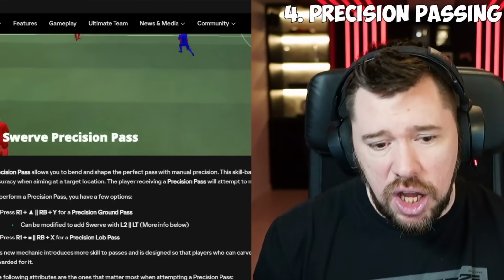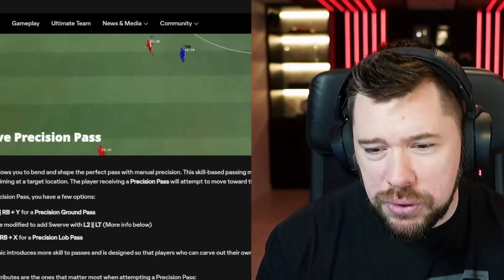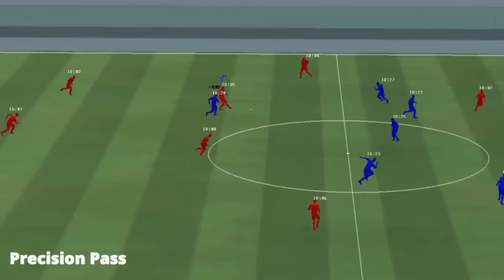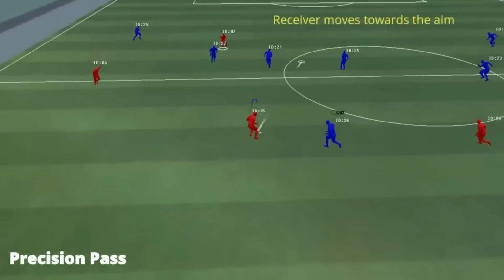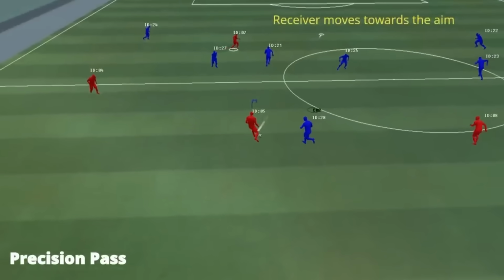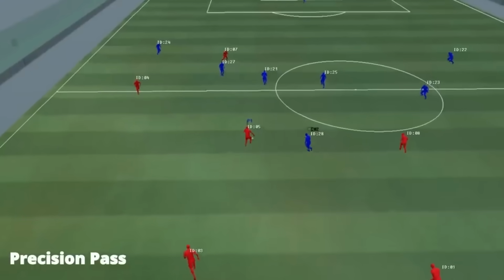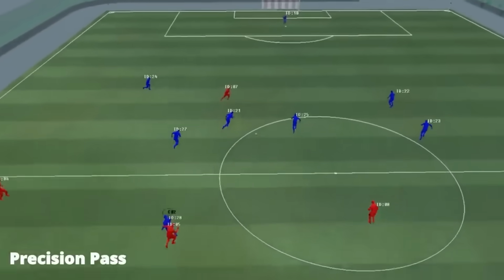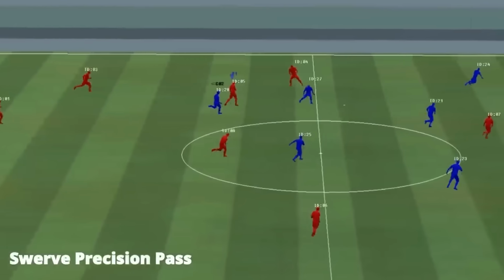The fourth thing that we have, guys, is precision passing. Precision passing allows you to bend and shape the perfect pass with manual precision. This skill-based passing mechanic respects your accuracy when aiming at a target location. The player receiving a precision pass will attempt to move towards the ball's destination. And if you see by the gameplay information that they give here, you can literally drop the ball on a pin on the field in a manual sense.